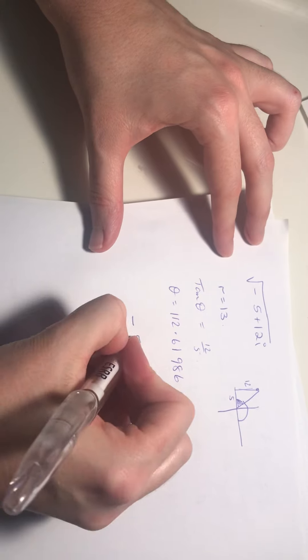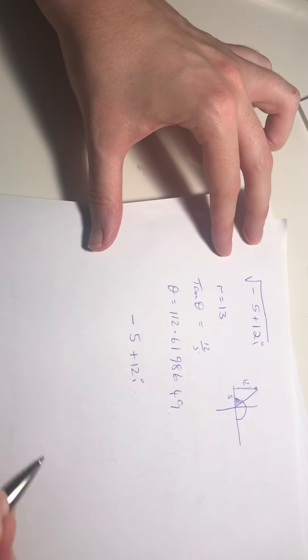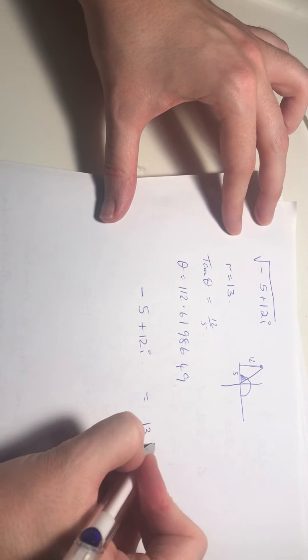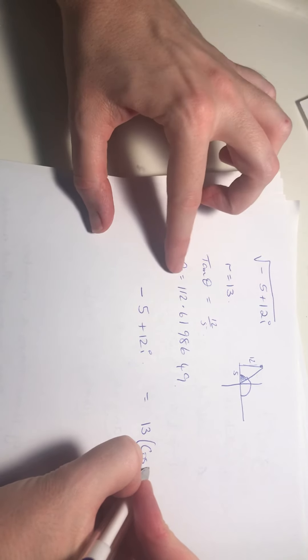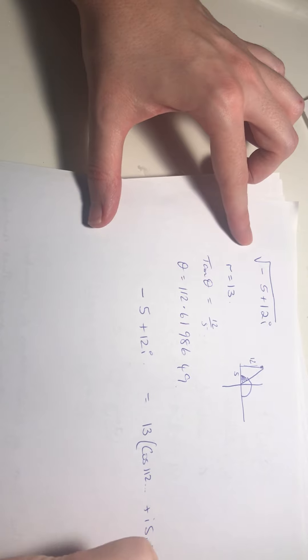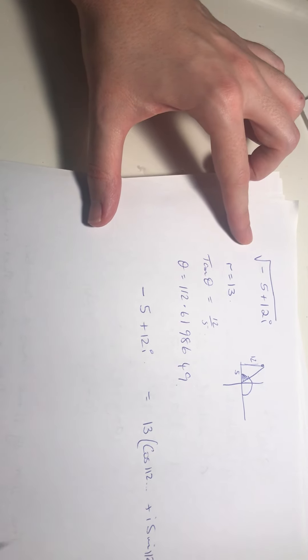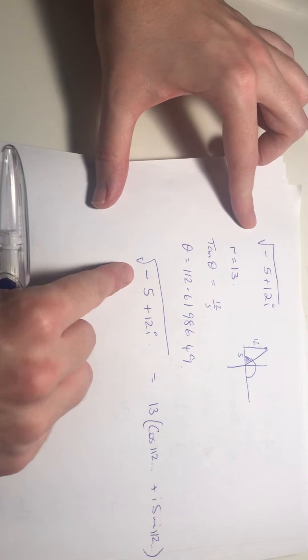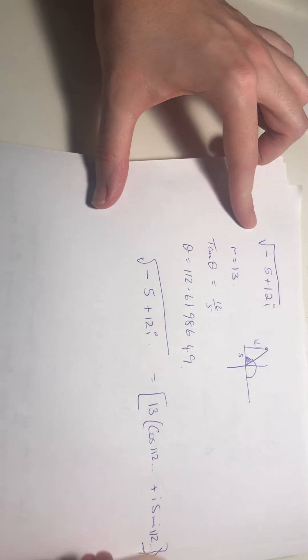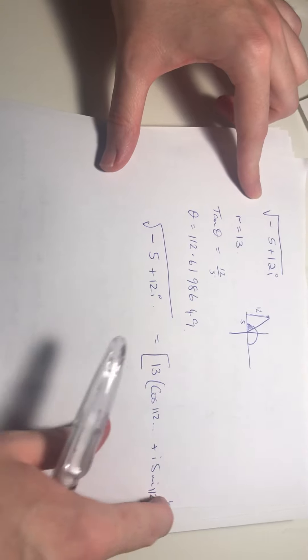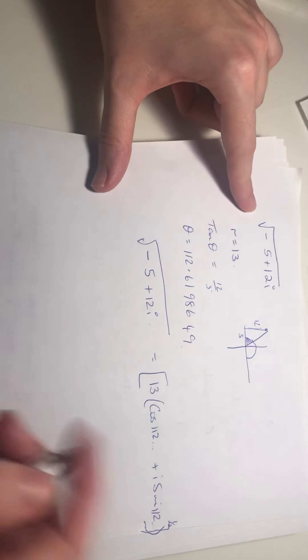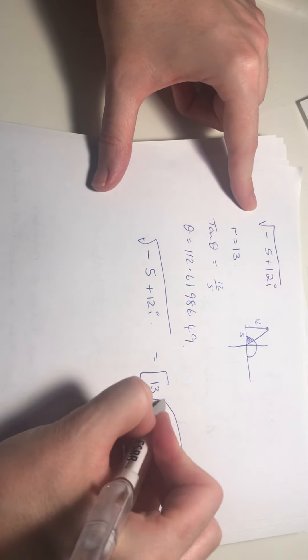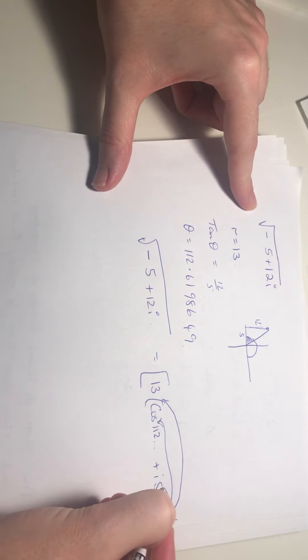So if I want to bring that back up again in a few minutes, I'll just store it as A in my calculator. So it's minus 5 plus 12i. If I want that in polar form, it's the modulus r times the cos of the angle plus i sine the angle. And because I'm getting the square root of it, I'm going to get the square root of this. Square root can also be written as a power of a half. Remember, De Moivre's theorem talks about bringing the power down. So that's what I'm going to do. It's the power of a half. So I'm now going to apply De Moivre's theorem.